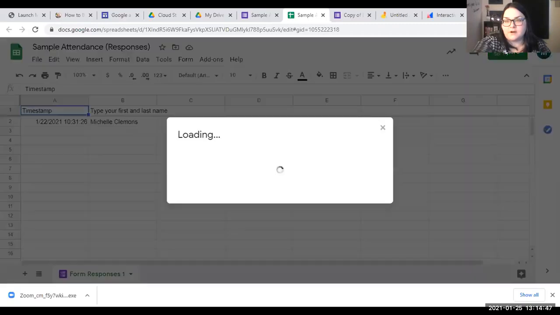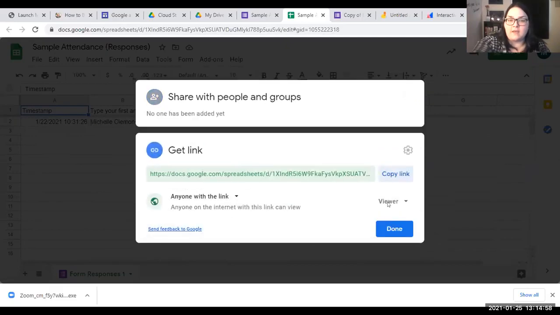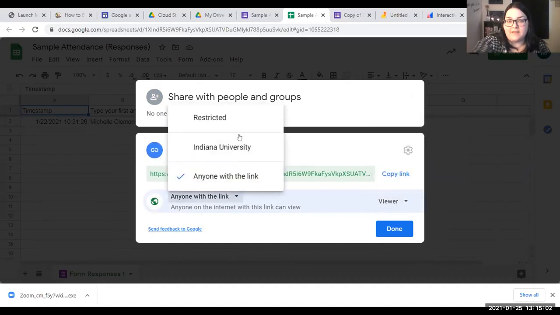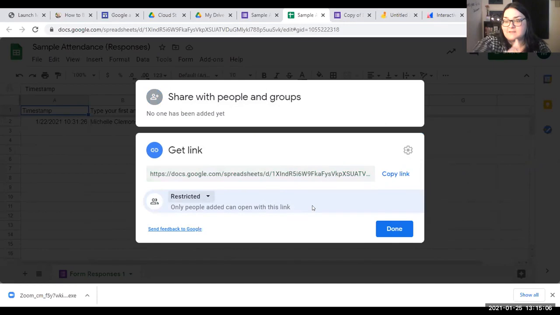You want to make sure that it's set to be private. This one's not, because I wanted you to be able to access it when I was talking about it. But if it's your student attendance, you need to be the only one that can see this link. You need to make sure nobody else can see that, because then it's all the student data that you don't want to be sharing with other people. That creates a whole other privacy FERPA issue that you don't want to be responsible for.